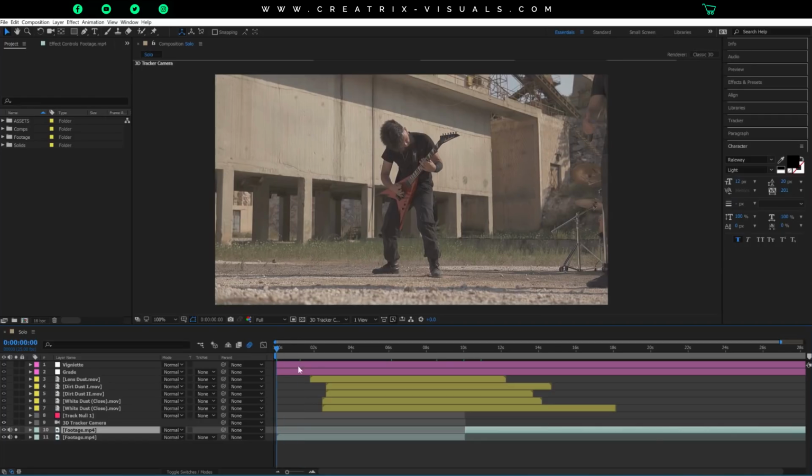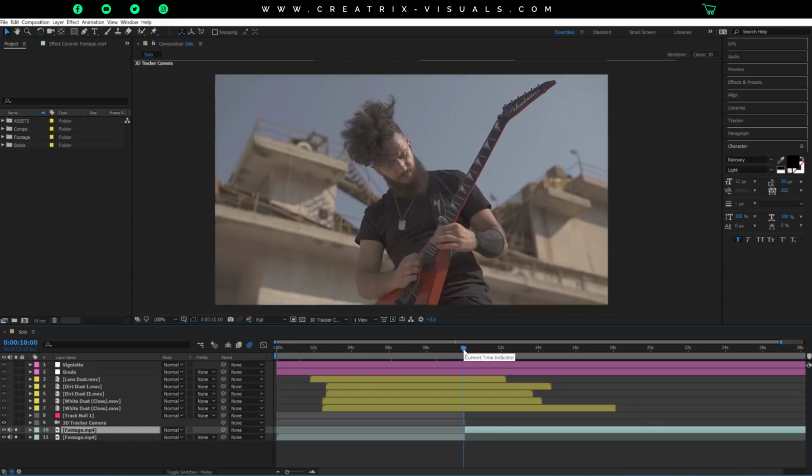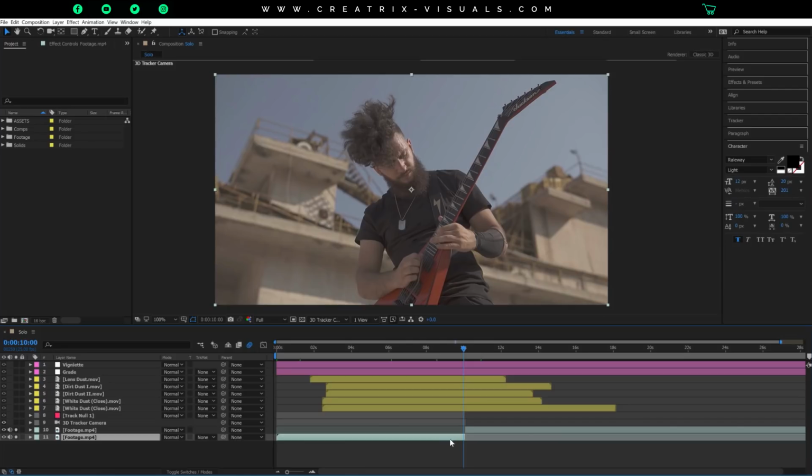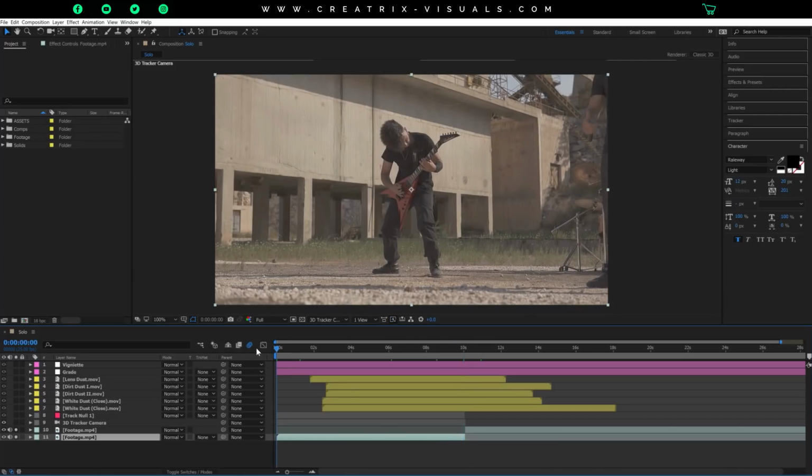So here's how you start this thing off. What we need to do is first track the footage, and what I did here, I split the layer to this point because I don't need After Effects to track anything after this point. After this point, the dirt waves are done, there's nothing to track anymore, and so I split the layer so After Effects knows that, hey, this is all I need to track and this is my stopping point. So let me go back at the beginning.